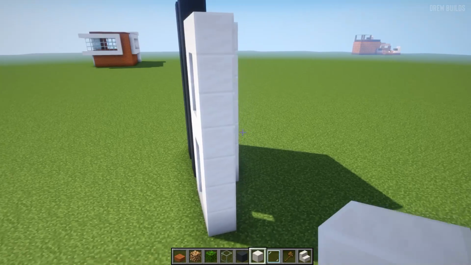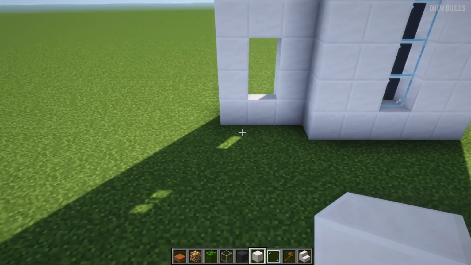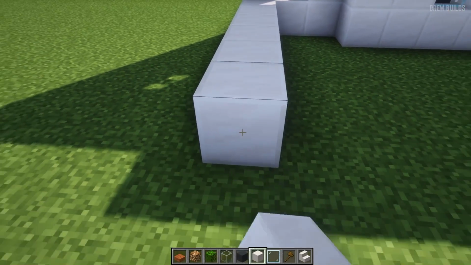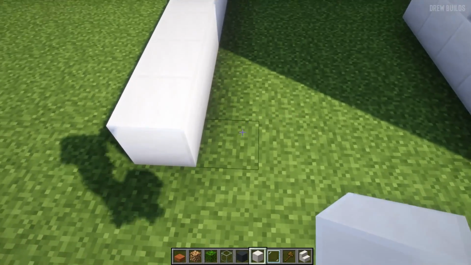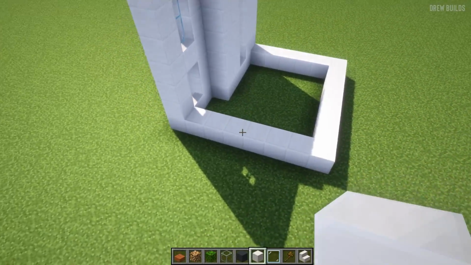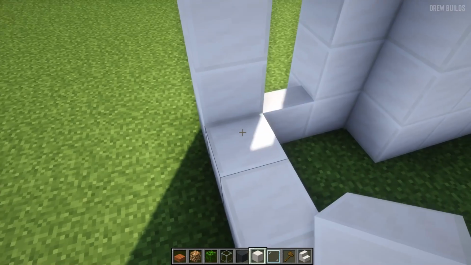And then, of course, the next step for us to do now is to do the other parts of the house. So for the other parts of the house, it's actually fairly simple. We're going to firstly build the foundation of the house. So we're going to start by building 1, 2, 3, 4, 5, 6, 7. And then we're going to build across 1, 2, 3, 4, 5, 6, 7. And then we're going to build across here 1, 2, 3, 4, 5. Okay. So now what we want to do is build up these blocks with the quartz. So we're going to do that now.